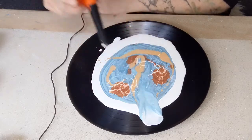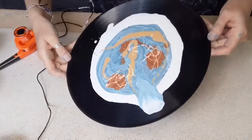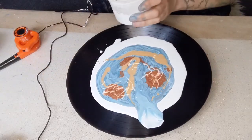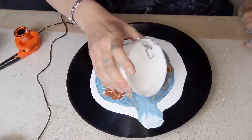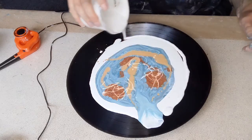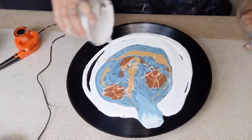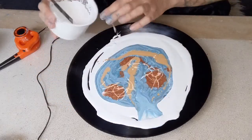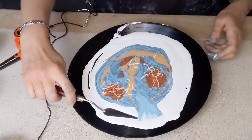Okay, I need to spread it out a bit, I think, and I maybe need some more white actually. All of it's quite thick, so we're learning as we go. And what I might do actually is spread the white with my palette knife thingy, to make it not quite so claggy.